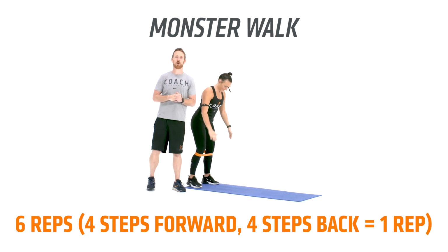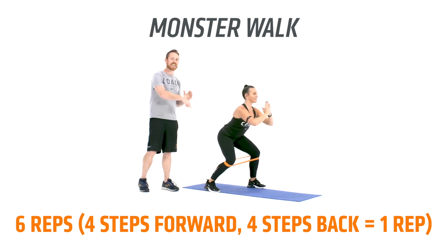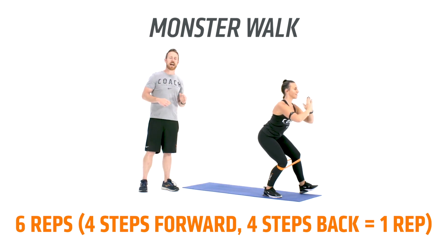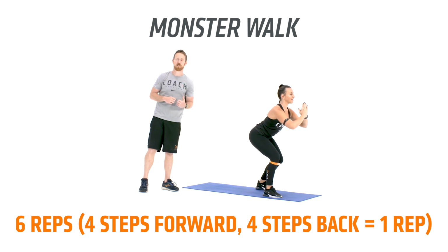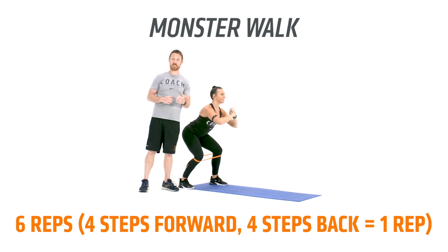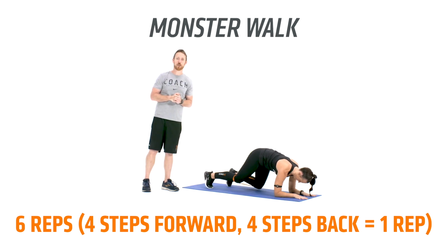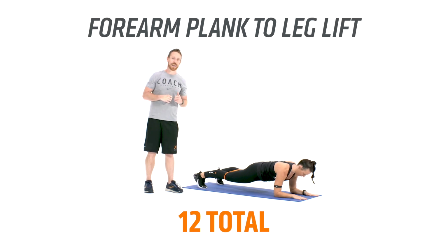Next up, 6 total reps of a monster walk. As you can see, we're in that semi-squat, creating a C with our foot, getting that rotation going. It's going to be 4 steps forward, 4 steps back. That's going to count as 1 rep. You have 6.